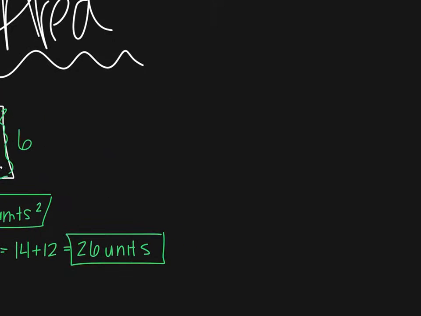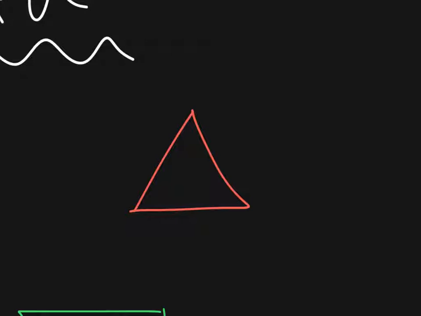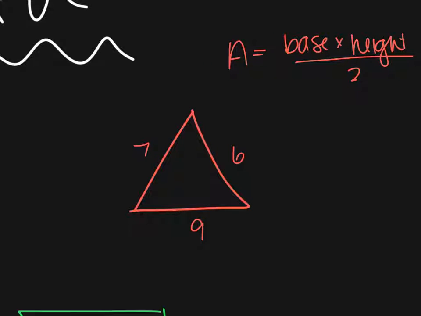All right, say we have a triangle. Okay, we have a triangle. Now, in this triangle, this side is 6, 7, 9. None of these are actually the height. To find the area of a triangle, it's your base multiplied by your height, all divided by 2. However, your height has to be perpendicular to your base. So I need to know that there is a line here that's perpendicular to my base. And I'll give it to you. Say it's going to be, we'll just call it also 6.